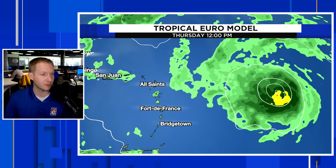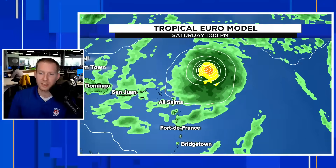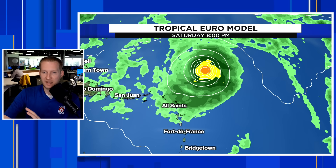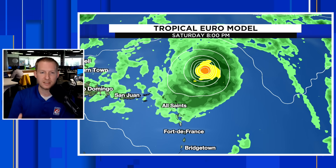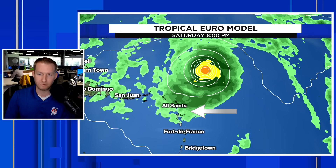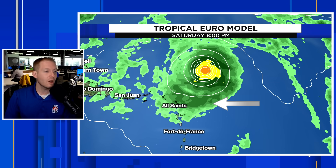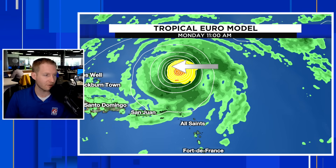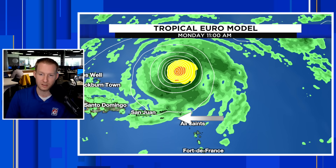Here is the European model, and I want to show this for friends in the Caribbean and Turks and Caicos to show how this could play out. I caution that this is one model, but it's in the range of hurricane models and ensembles. For the northeast Leeward Islands, Anguilla, and into the Virgin Islands, we're looking okay — just a few outer bands could be rough at times. But notice what we want to avoid: the darker yellow, orange, and dark green represent the core of the system. We could have feeder bands coming through Puerto Rico and into the Virgin Islands, but the core is staying to the north. There at 11 o'clock Monday morning, that is the very good agreement.